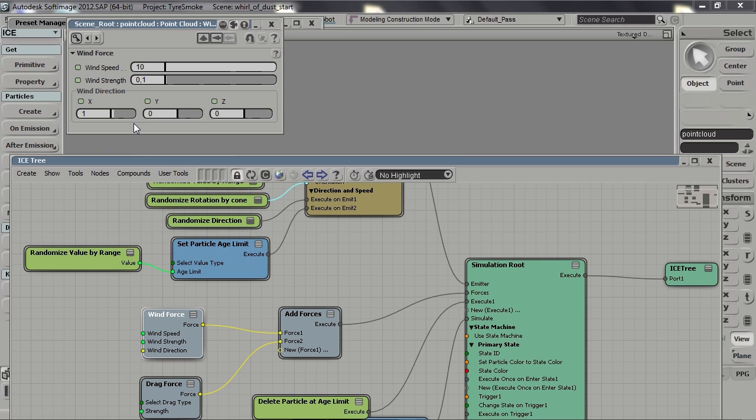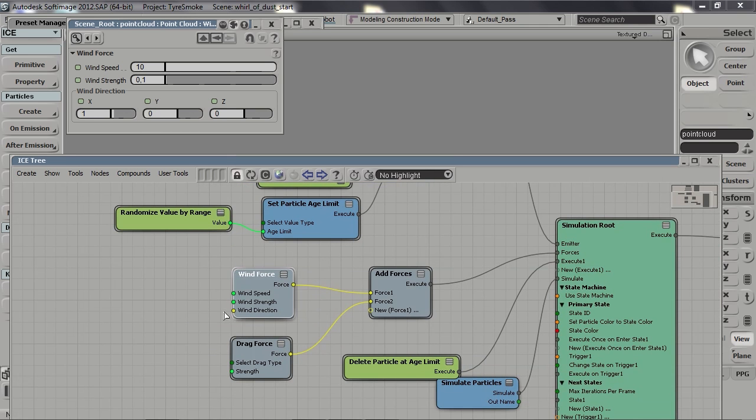Looking at the property page, it may appear that the wind can only have one direction, either in X, Y or Z. However, looking at the node itself, the node accepts input from other nodes, so we can add another randomized node here as well to make it scatter or to give it a more random direction.